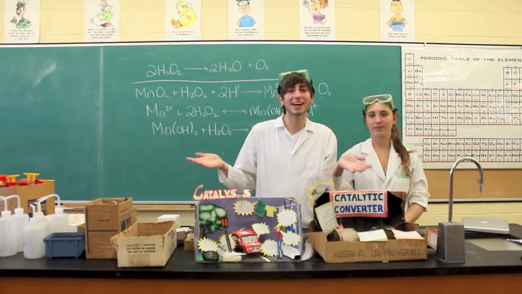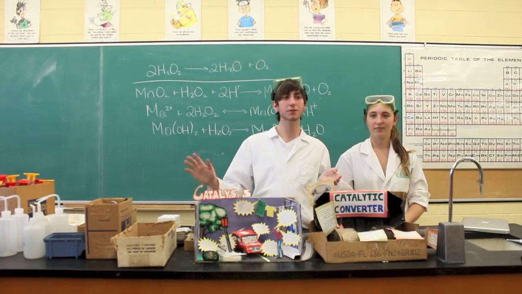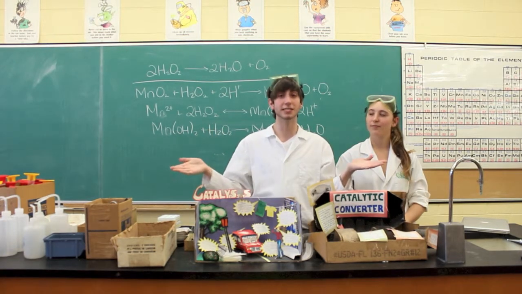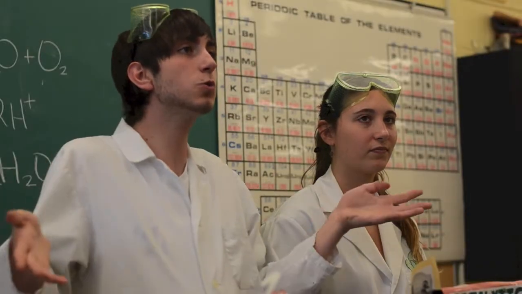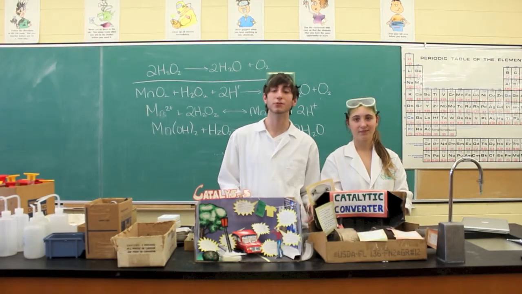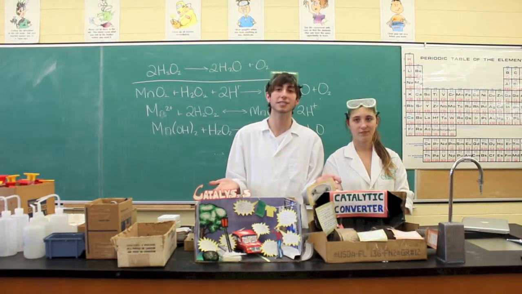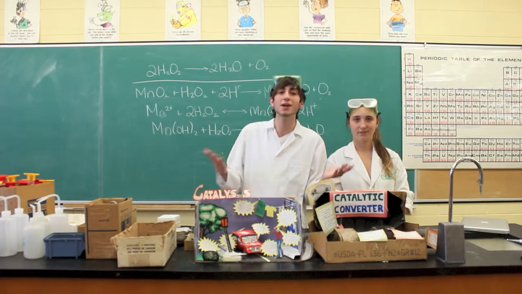So now that we've looked at a couple of the examples for catalysts, let's think about the usefulness of catalysts. Think about them in the industrial or commercial sense. You have to create huge quantities of chemicals, and some of these chemicals require huge amounts of temperature and huge amounts of pressure in order to create in a timely manner. So can you see how a catalyst would be useful in this situation? As a catalyst speeds up the rate of a reaction, this means that higher yields of desired products can be produced in a faster, more timely manner.